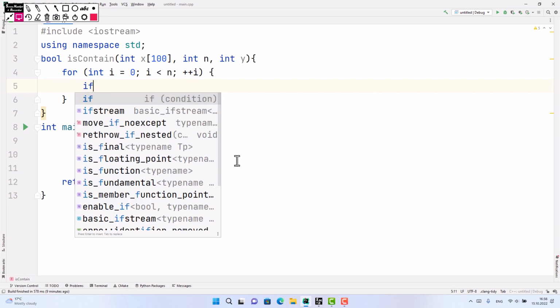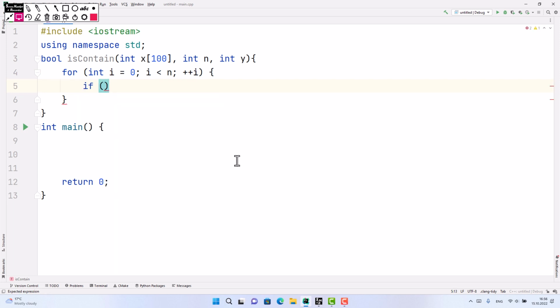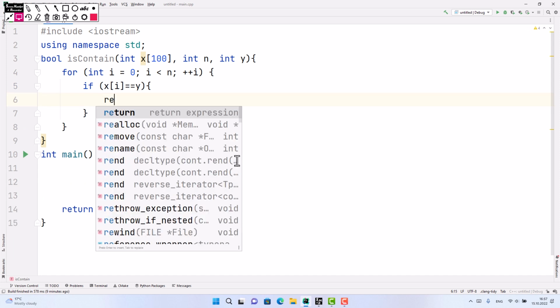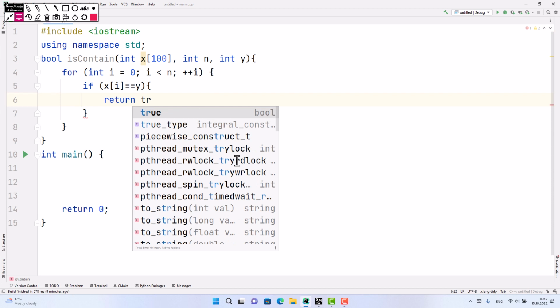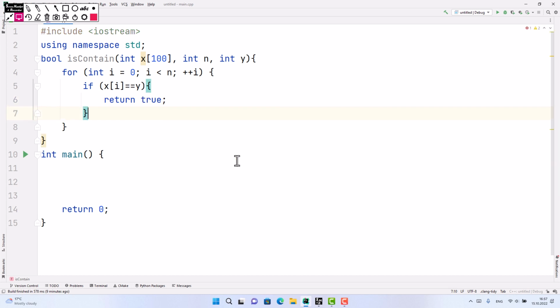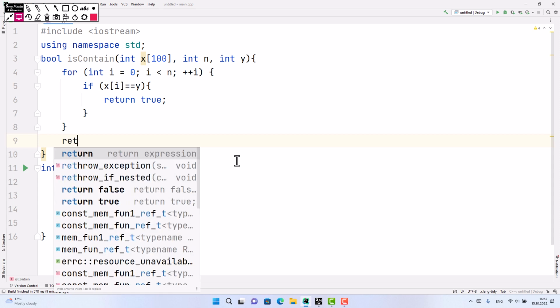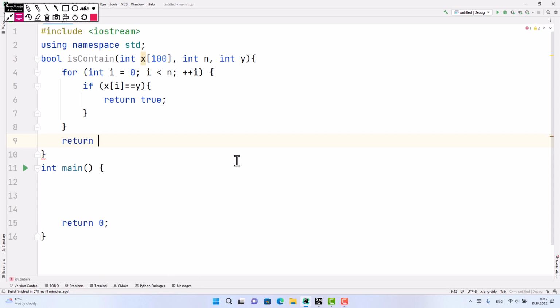So if i is equal, then we have found it. If we have not found it till the end, then it will be false.